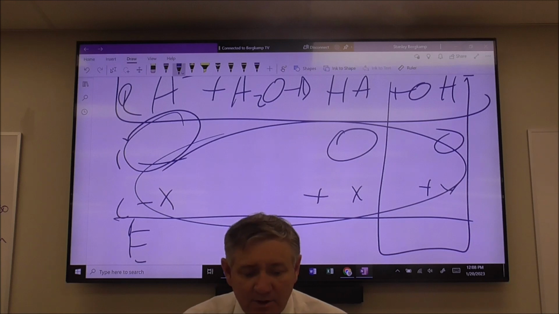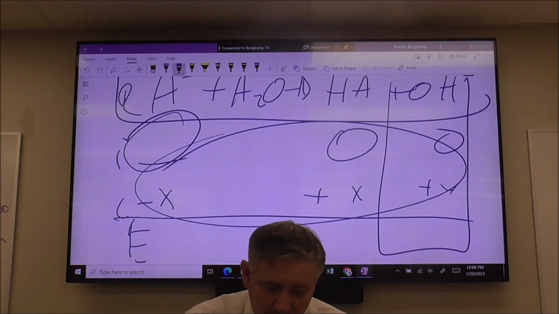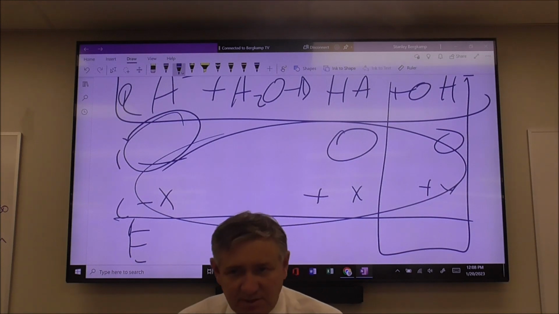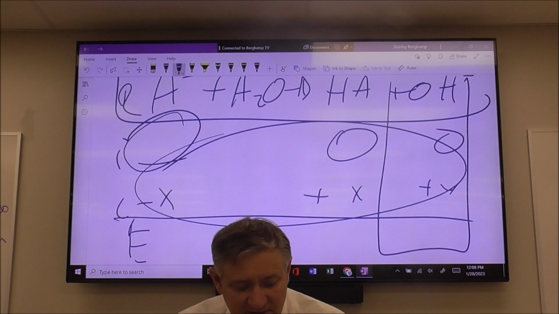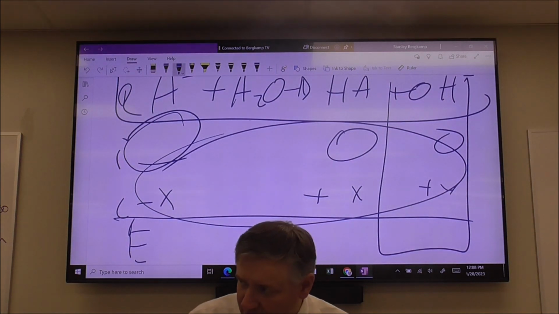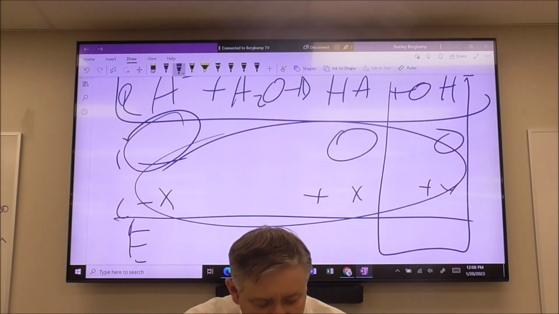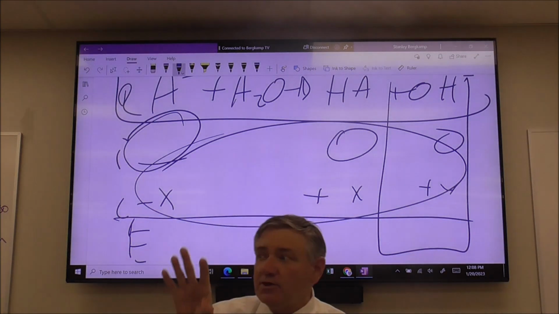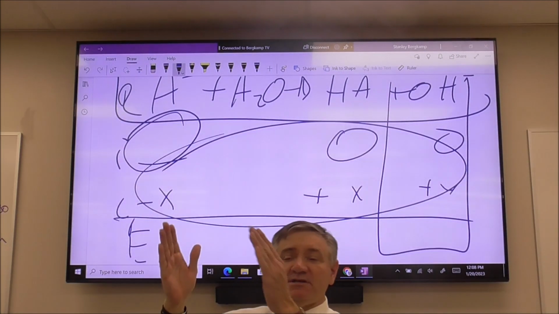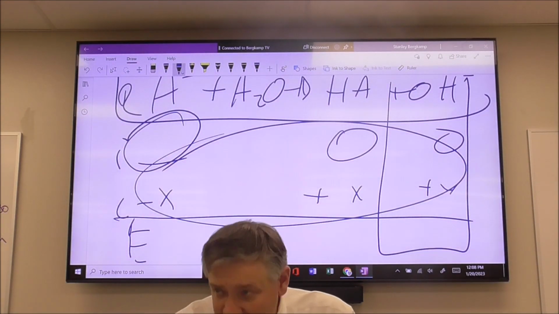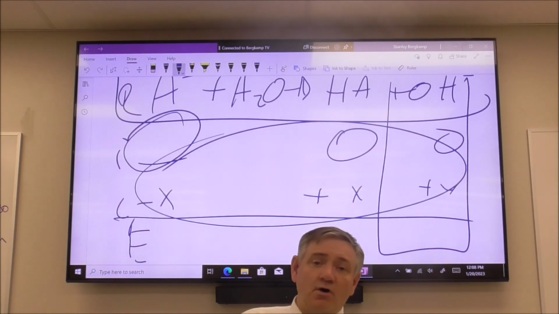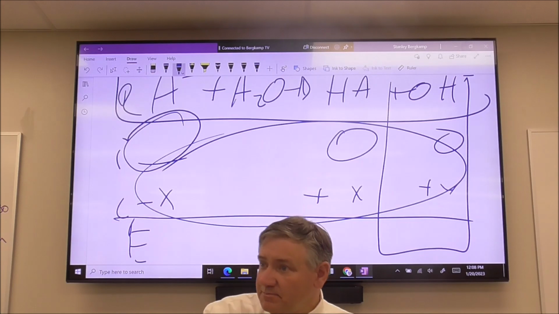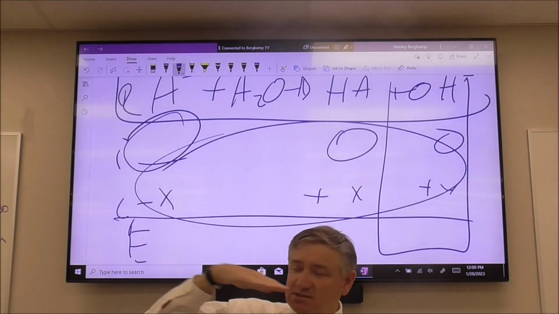Your answer to 2D should be 7.00. And here's what I want you to see is the difference. On number 2, you have a strong acid. On 2D, you've completely neutralized the acids and bases. You have the anion in the solution, but it's not going to create a secondary reaction. They're there, but they don't alter the pH of the solution. So that's why your answer to 2D, because you've completely neutralized it, is just 7.00.